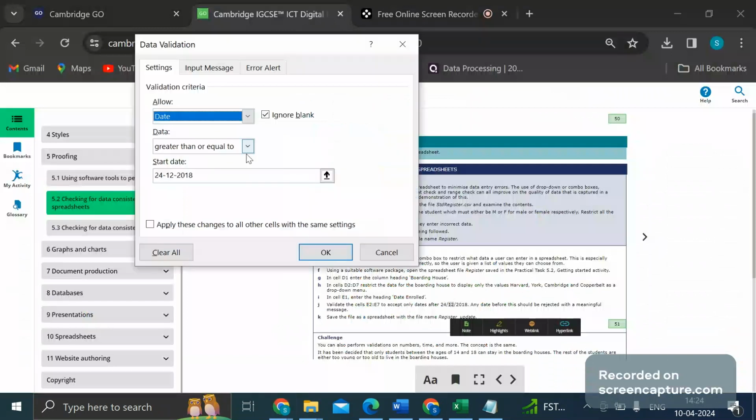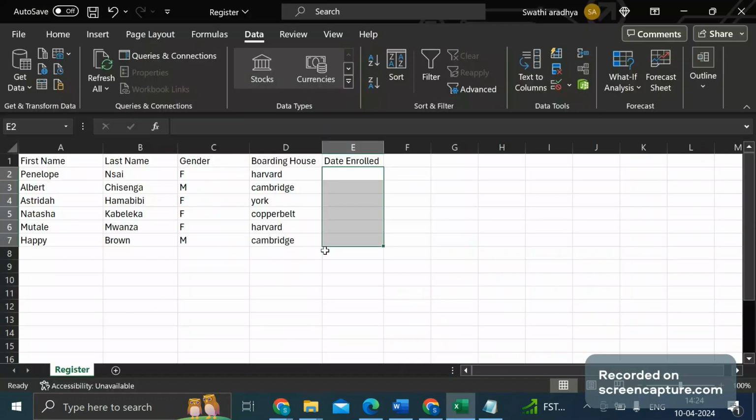So it's not between, not equal to, greater than, less than, or less than or equal to. In this scenario it is greater than or equal to. What is the start date? The start date is 24/12/2018. So let's click on OK and let's validate.